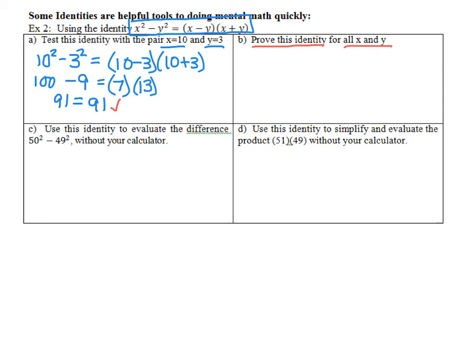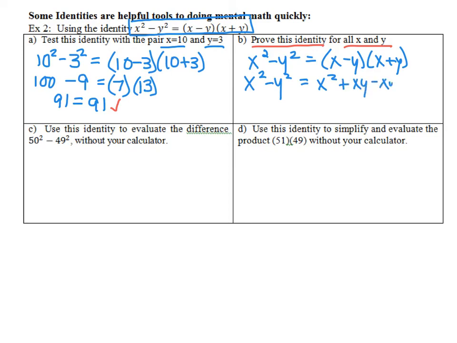So that means use your identity equation, x squared minus y squared, and show that when I multiply x minus y times x plus y, I get exactly what I have on the left side. So doing either double distribution or making your box, I see that I'm getting x squared plus xy minus xy minus y squared. Putting together my like terms, the xy and the negative xy cancel. So I'm getting x squared minus y squared is equal to x squared minus y squared. So clearly, this is an identity because the left side and the right side match.